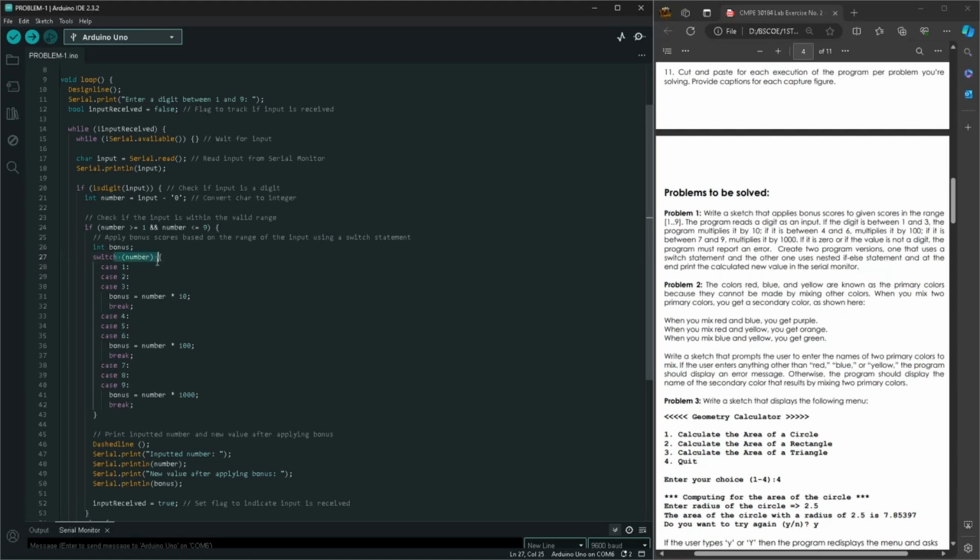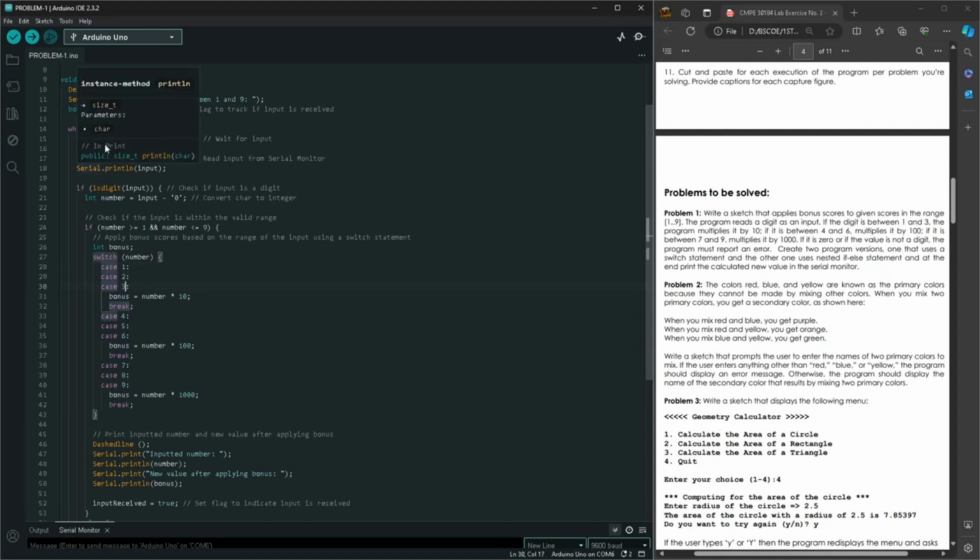For each switch of this number, there are different cases. For case 1, 2, and 3, or the numbers 1, 2, and 3, the bonus would be multiplied by 10, case 4 to 6 multiplied by 100, and case 7 to 9 multiplied by 1,000. So why did we not say that these cases are numbers? It is because on the switch we already said that it was the number, and each case represents each of those numbers.